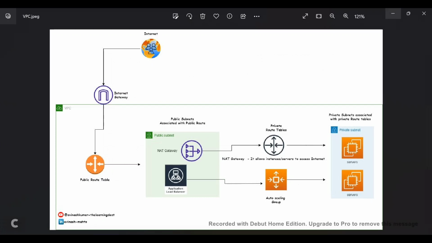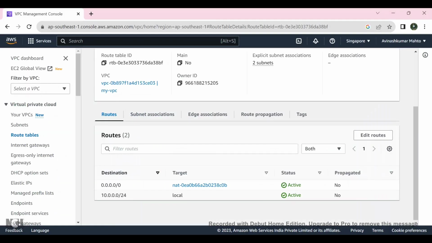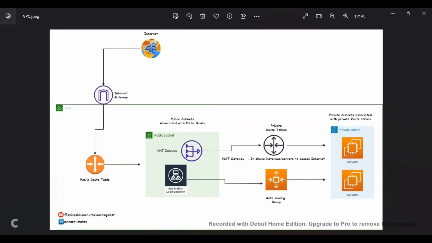Now I am not going to create the workload. You can easily create EC2 instances just for testing purposes. You can spin up an Apache web server or Nginx web server under the private subnet. Since I have already created the private subnet, while creating your workload like EC2 instances, or the launch template that you will later use in auto scaling, just create it in the private subnet. So when you create the resources, while selecting the subnet, select the private subnet.